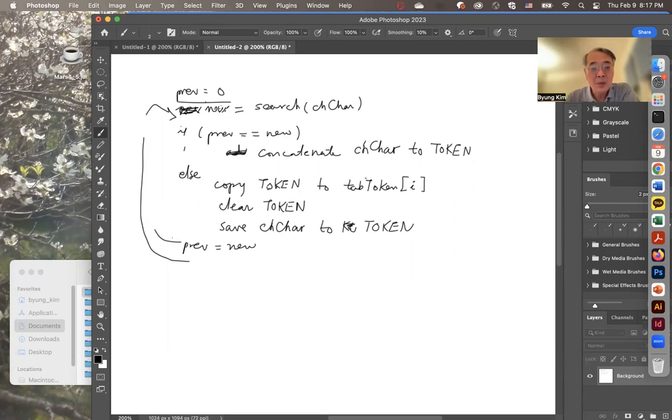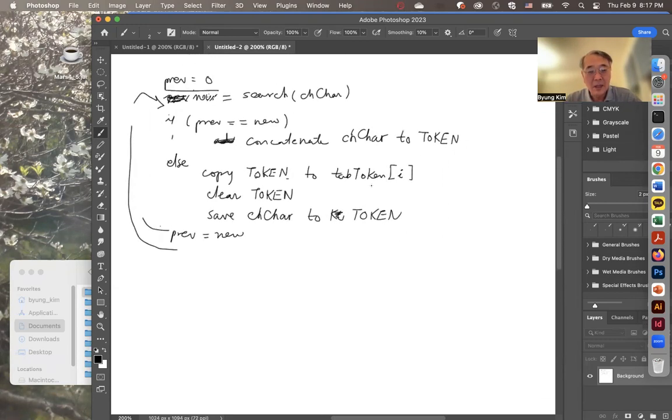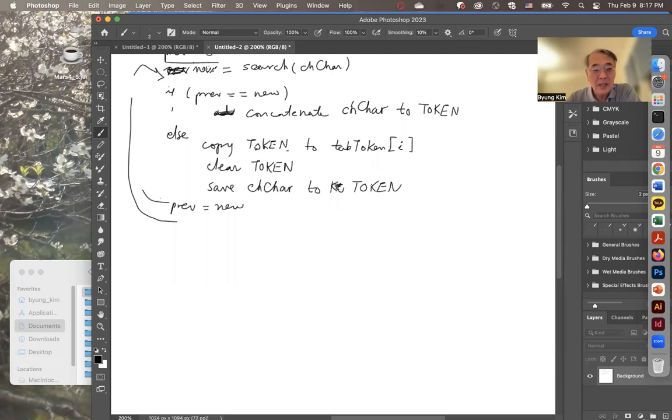The operation will be somewhat not simple when you copy token into token table and so forth, but the overall control flow is not that complicated. So it can be done by writing an algorithm for this, and then converting into pseudo C and writing MIPS. That's fine. But in the assignment, you have to do it in a different way.